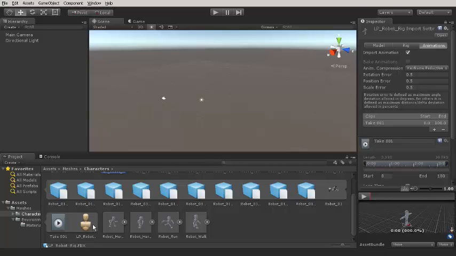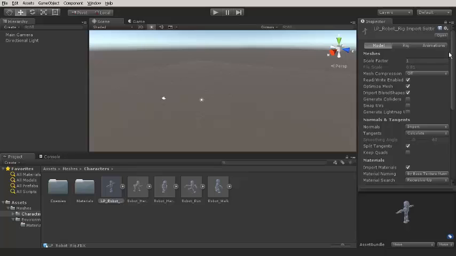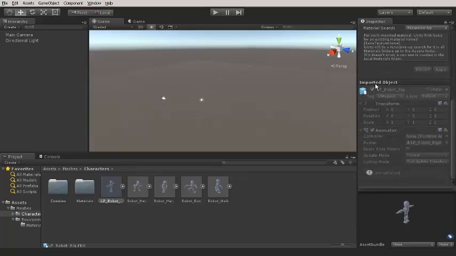This is called an avatar. Anytime that an avatar is a component of a game object, it will add an animator component. So go to your model, go to your components, and down at the bottom you'll see animator. Notice that avatar symbol there. So it's going to have that component. So I got rid of that.